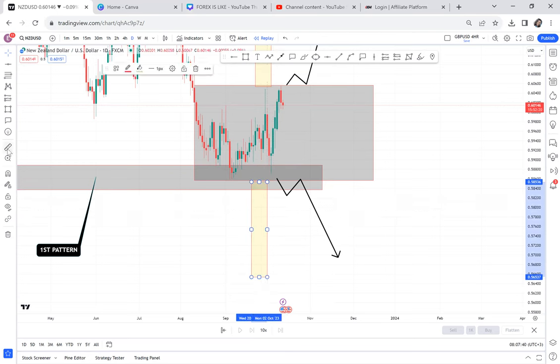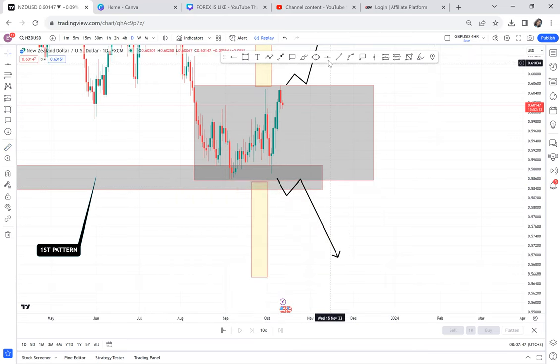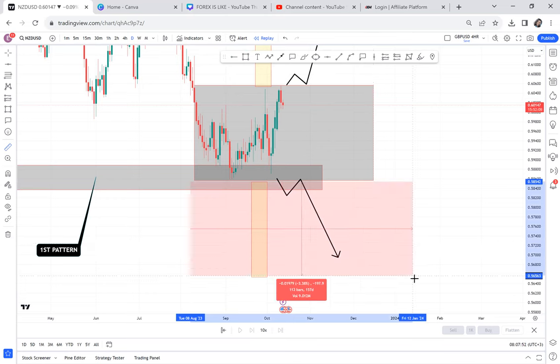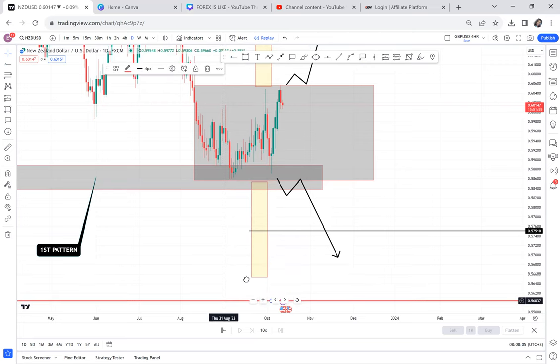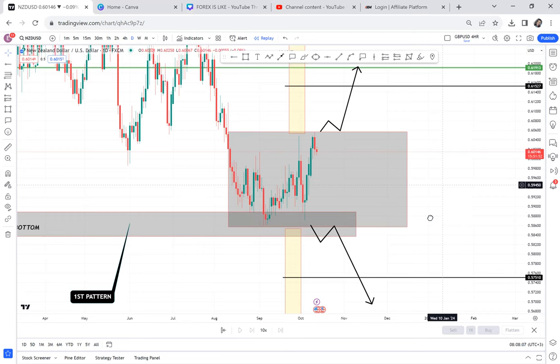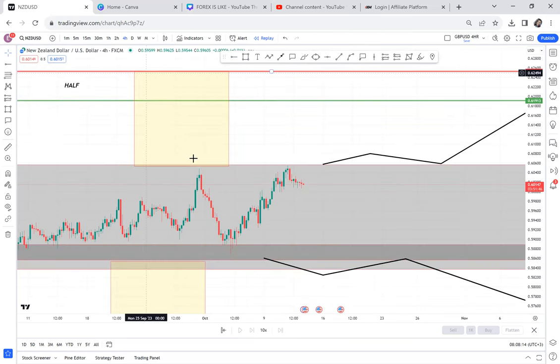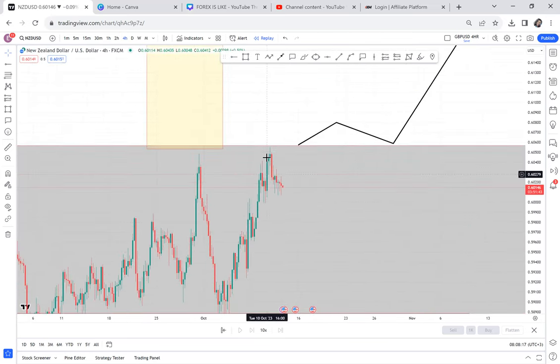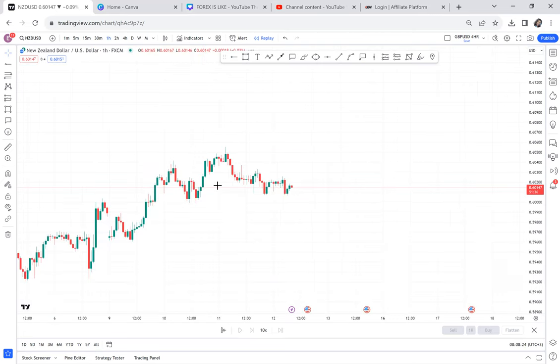All your analysis should not be biased. We are not biased that this market is a sale or a buy — we are here to react. We can only react if the market gives us an entry. On NZDUSD according to the daily time frame there is not much we can do. On the four-hour you can see all this indecision. I tell people: don't get into a market with so much indecision.